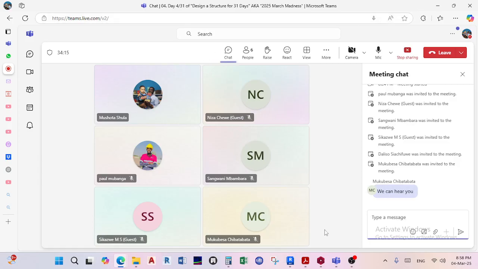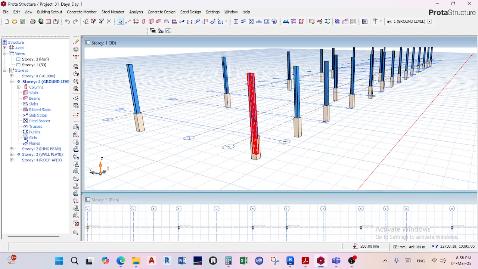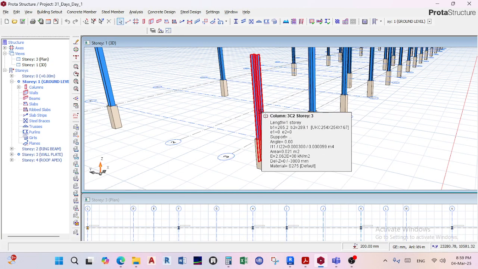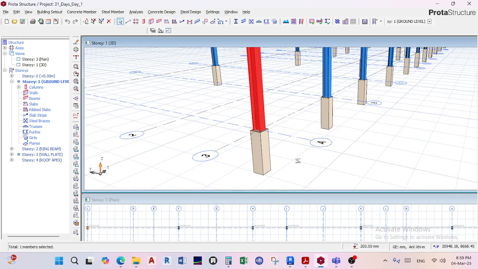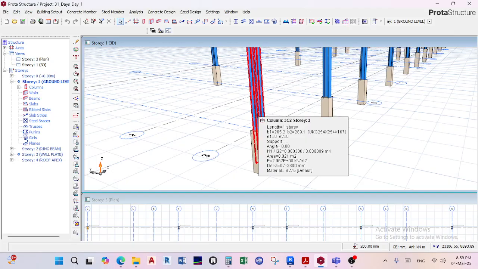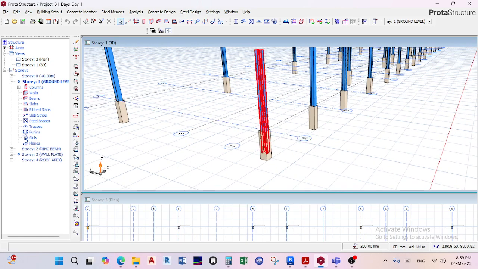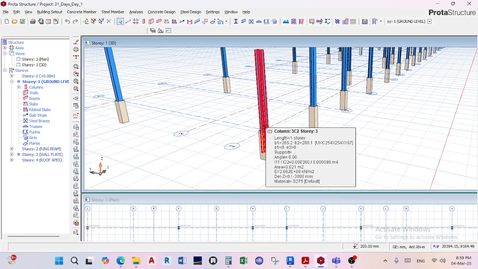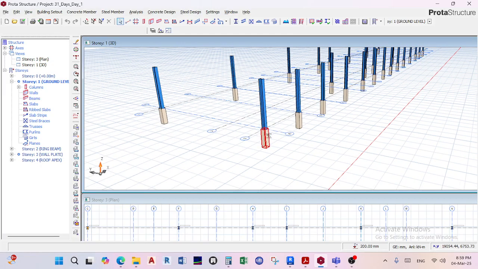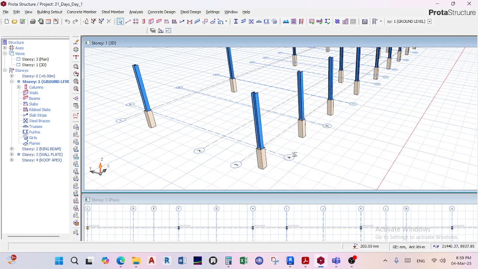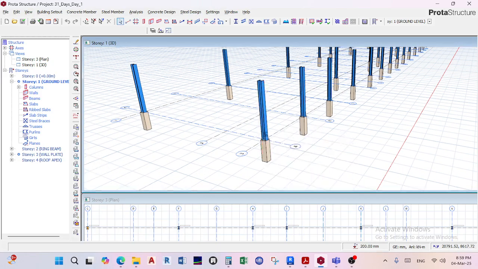Okay. So going back to Prota, yesterday there was that whole conversation about what happens if the steel column goes all the way deep into the protrusion. If we hover over it, it shows what happens. Well, we talked about those end connections being one of the reasons. Mundia said, unfortunately he's not in today's session, that actually, when you design it like this, Prota will give you an error message. To an extent, I believe him. I've experienced it before, but I wanted him to be the one to show us. It was more of a dare thing.